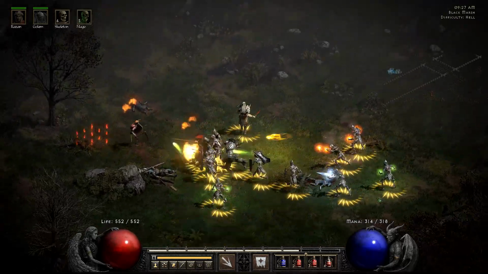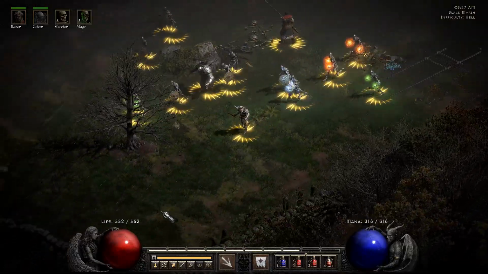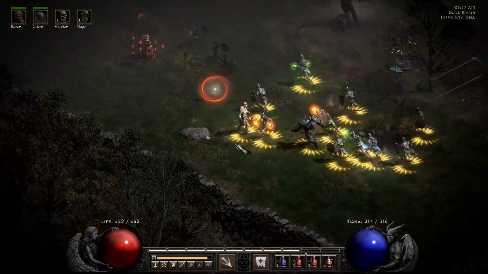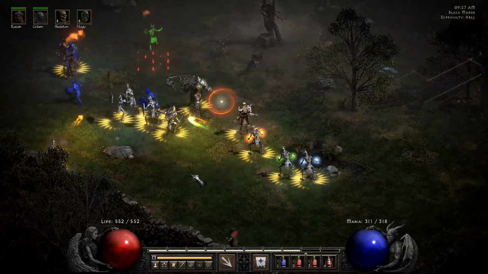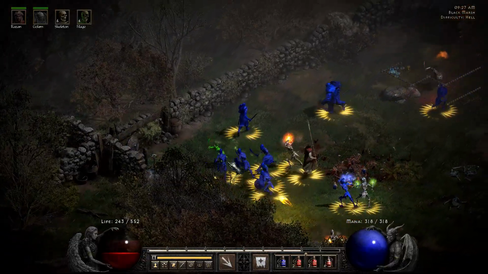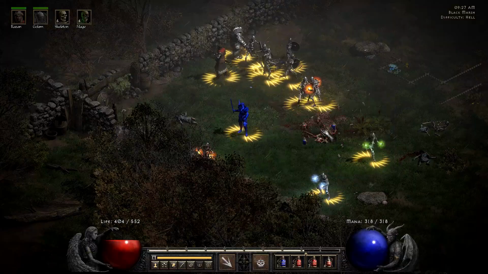That shaman was being attacked by my skeletons, but he found it necessary to take the time, rather than attack us, to raise his good friend Carver that was there. So he is quite the dedicated shaman to his craft. Oh no, Vile Drool the Hunter. He's extra strong, cold enchanted, and fire enchanted. How terrifying. But I think we can take care of him relatively easily, and we certainly were able to, thanks to our Thorns damage. Our Thorns damage is coming in very, very useful here.